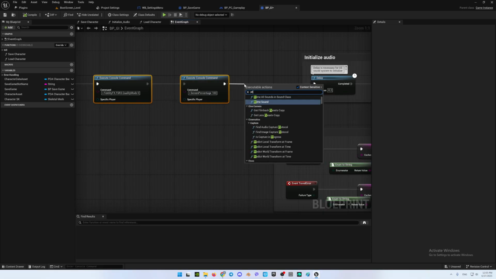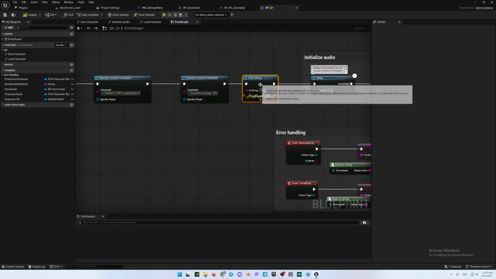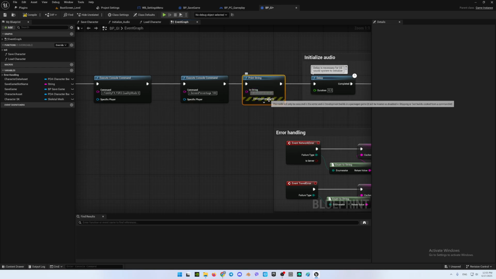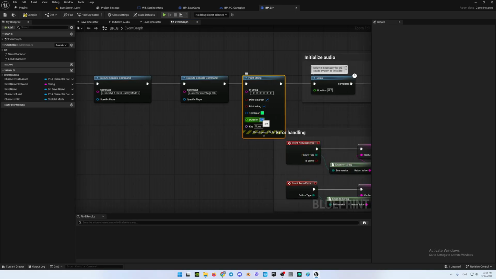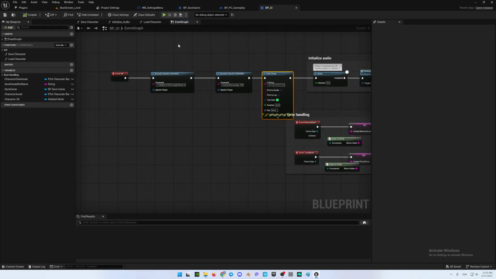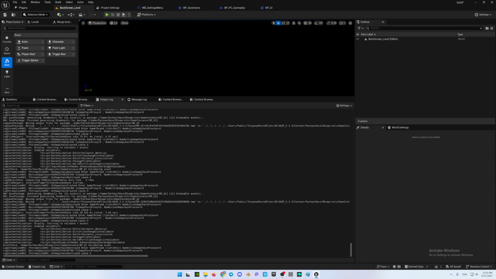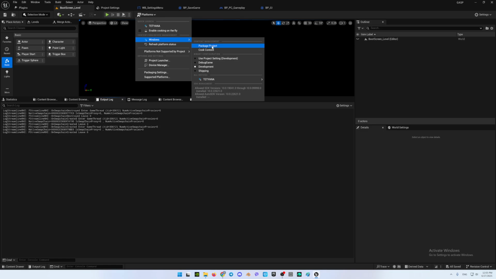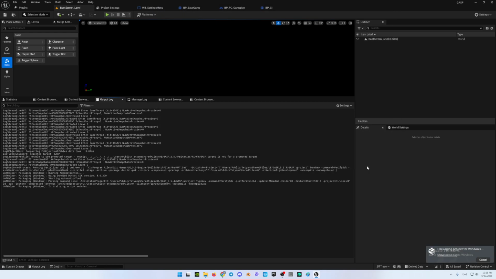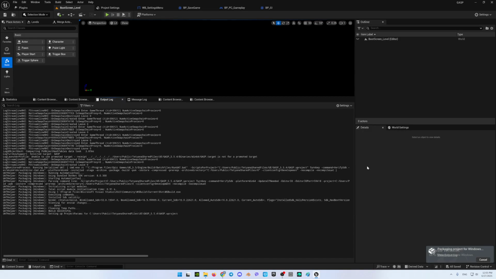And here I will add another print string, because I want to see that there is loading, hello. And here I would like to print, let's say, 111 in some kind of green color. So we will see what is loading first. I'm sure that it's loading the game instance first, but just in case. Okay, so we have added this check. We have added this setting for 0 from the beginning, and we are going to build again. So just imagine how many times you will build it again. So compile, platforms, Windows, package project, select the folder, build started, and let's wait.